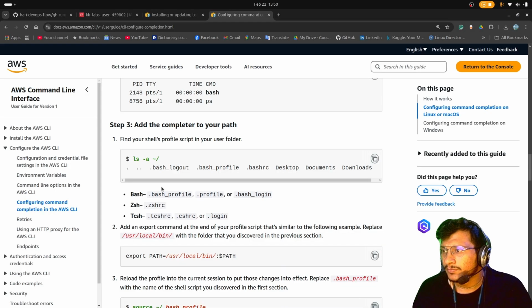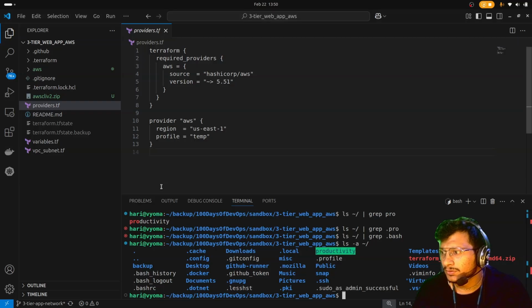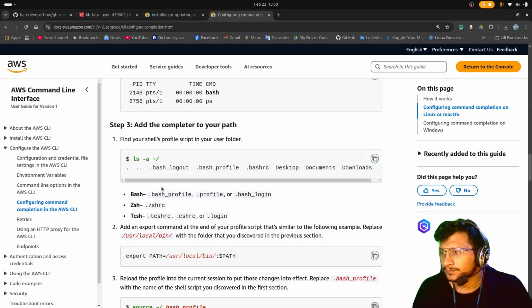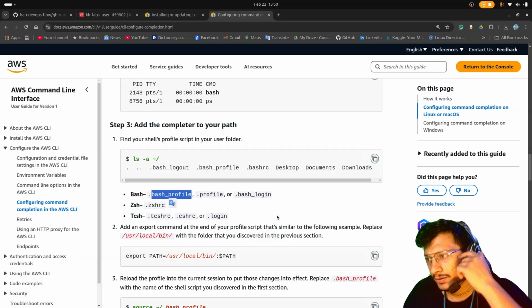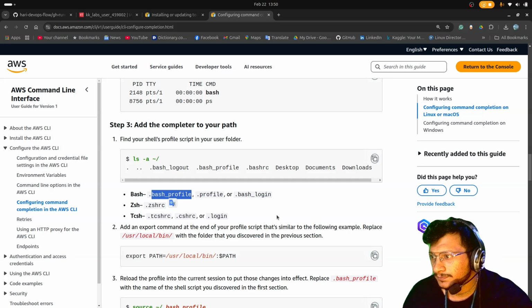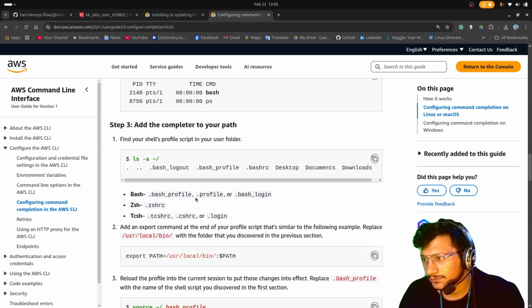Bash history, bash login, we covered. For bash, I think I have to create this file and add an export command at the end of your profile script.